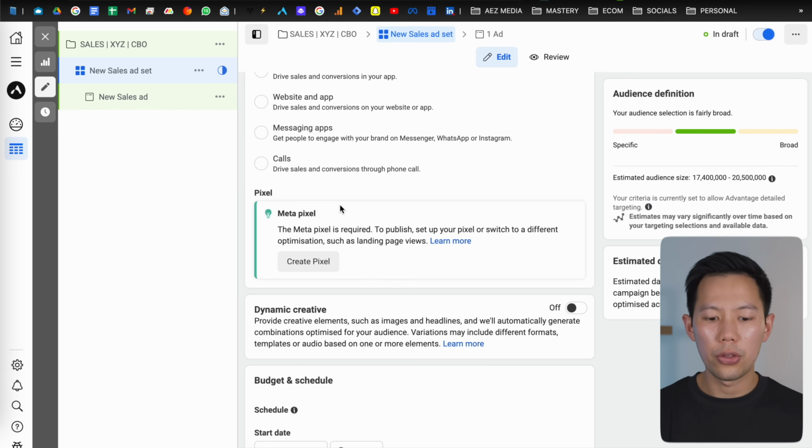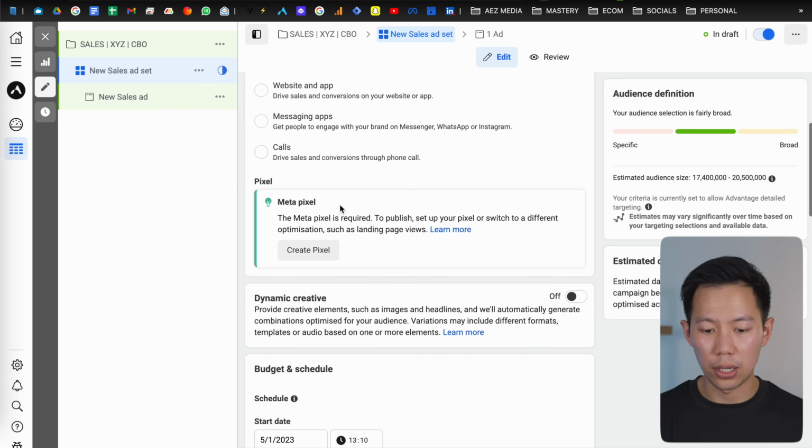And then make sure, if you haven't yet already, that you create a meta pixel. So just as a quick rundown, a meta pixel is a little 1x1 pixel that sits on your website invisibly, and it collects data from the people that come onto the website. So we're able to understand what type of users are reaching your store. We're able to optimize your ads, things like that.